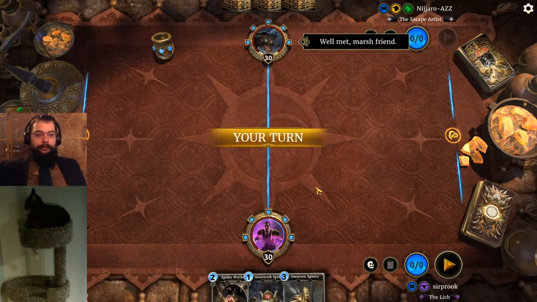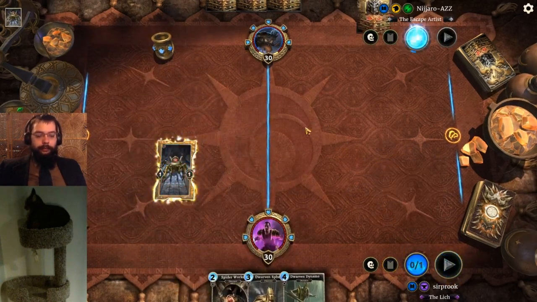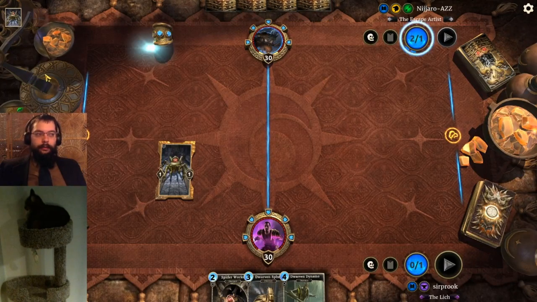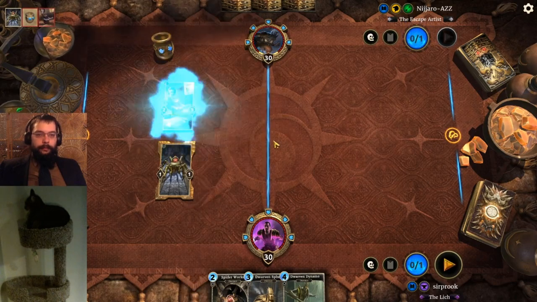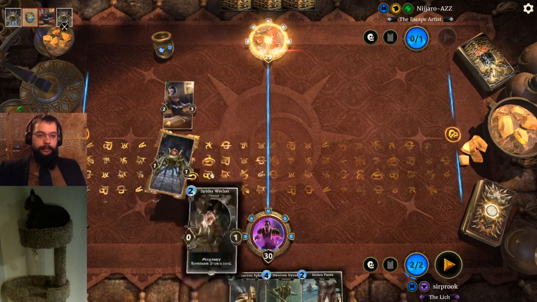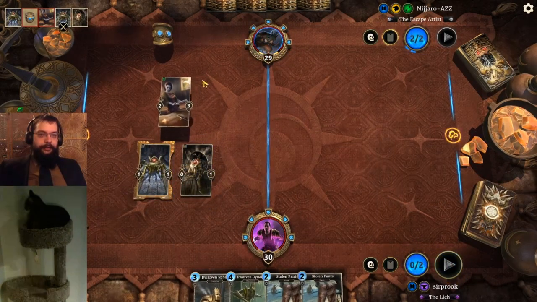Click all the things. And we're gonna start poking him. Apparently it's a competitive deck, but he's slow. He's got a very greedy hand, is what he just told me, because otherwise that would not have been a turn two play.